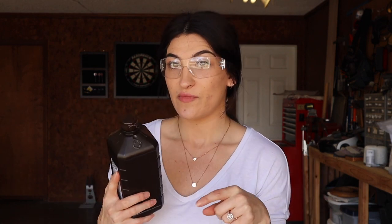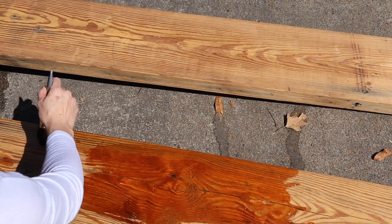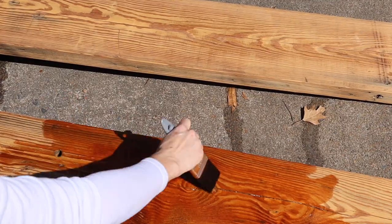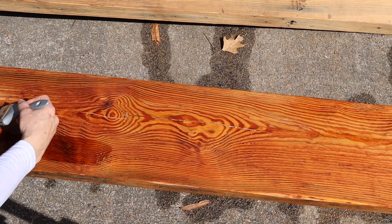Once we've got our lye mixed up, we are first going to apply the hydrogen peroxide all over the wood. I'm going to try squirting it on rather than brushing it - we'll see how that works out, if not I'll just paint it on with a brush. Make sure that you get it all over the wood so that you have a consistent color throughout, otherwise it'll be darker in some areas. We're going to drench it with this, then go in with the lye. I'm squirting the hydrogen peroxide onto the wood and spreading it out with a paintbrush, and then using a clean brush I'm applying the lye mixture very carefully so that it doesn't splash on me.